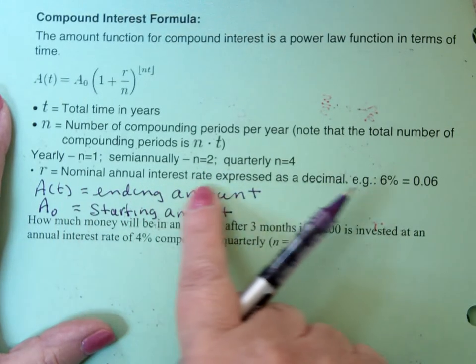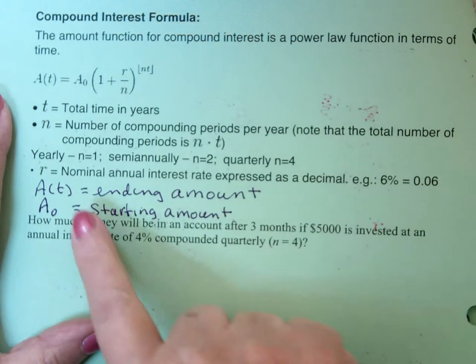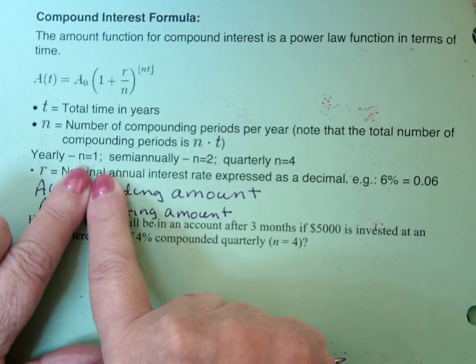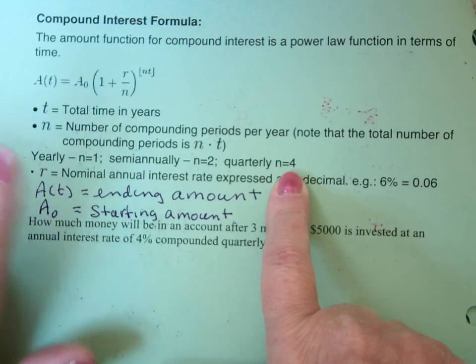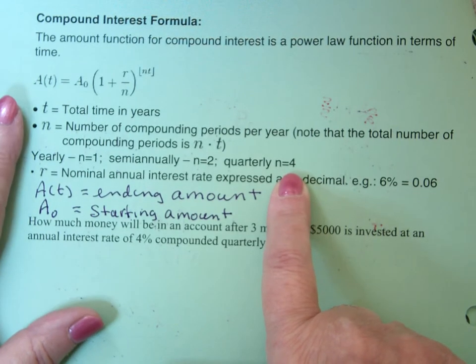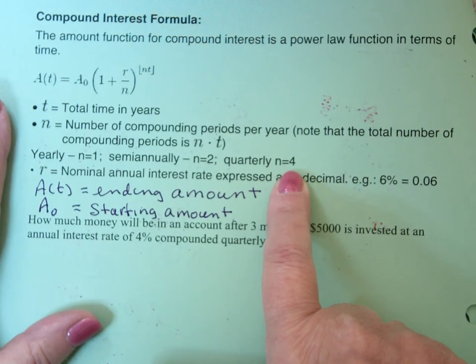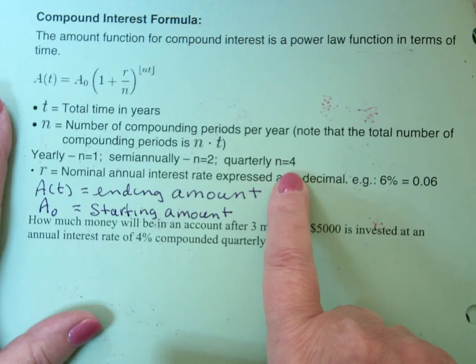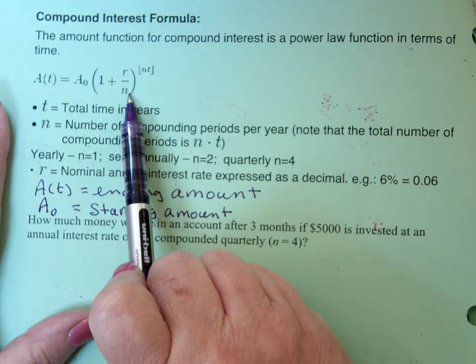R is the rate that you're getting. And it says normal annual rate of interest as a decimal. N is the number of times it's compounded each year. If it's yearly, N equals 1. Semi-annually, N equals 2. Quarterly, N equals 4. If I think about things like the checking accounts and some of the accounts, savings accounts with your banks, that's usually they figure it out on daily or monthly. With the daily, I think they do a daily average or something, and then you get a monthly interest. Monthly would be 12.